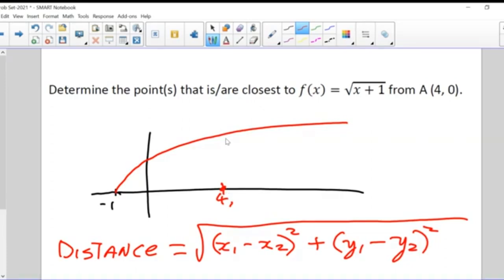Can anybody suggest what I should be using for my x1, x2, y1, y2? That's what I'm trying to get. Adam has at least come up with an idea. I want to hear some more ideas, right? x1 could be 4. I agree. Good. So let's see now. -1 and 4 for x1 and x2. Why -1, though? Tell me why you're saying -1, Kushi.